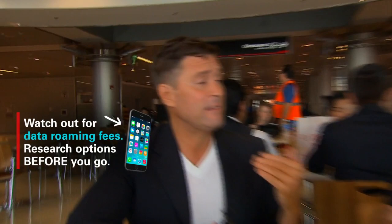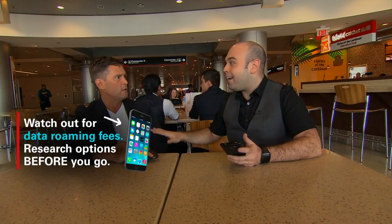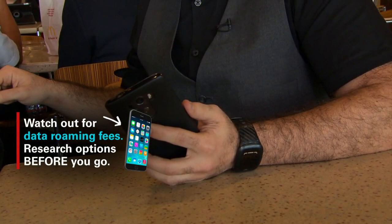Another very expensive lesson I learned is that when you travel internationally, you've got to have the right data roaming plans. I had literally thousands of dollars in data roaming charges on that trip. I planned ahead and switched to a cell phone company that has free texting and free data internationally. When you land, you get a text message that perfectly details the rate you're going to pay, so there are no surprises.